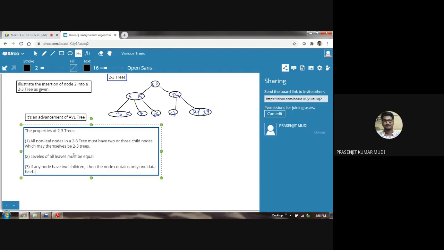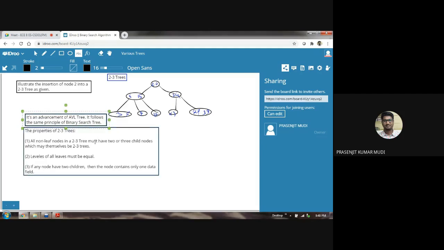As it's an AVL tree, it follows the same principle of binary search tree. What do you mean by that?